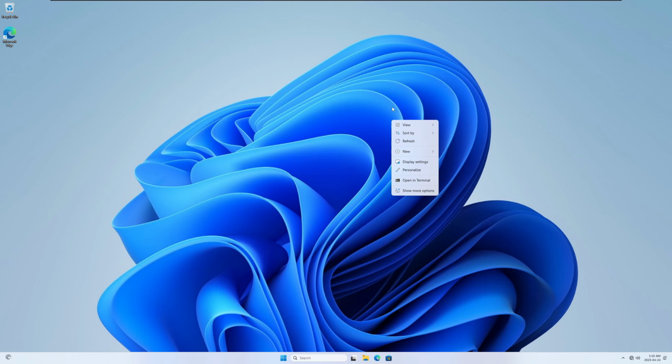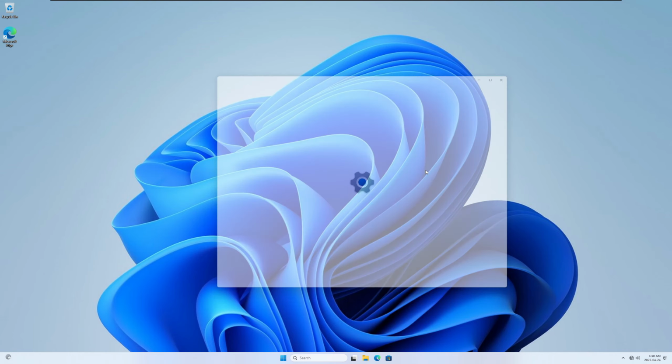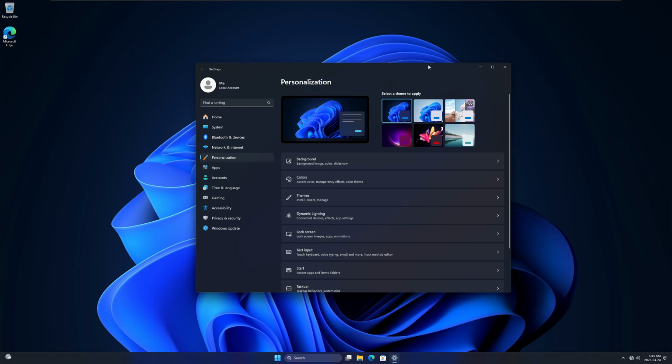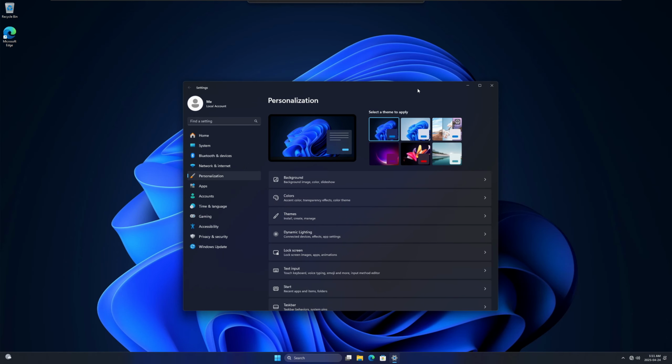If I go back and right click on the desktop, go to personalize, this is where the main personalization options are. I can change the background. Microsoft has pre-made themes, so this would be like a light theme with this background. Then we can go into more of a darker theme with the same background.